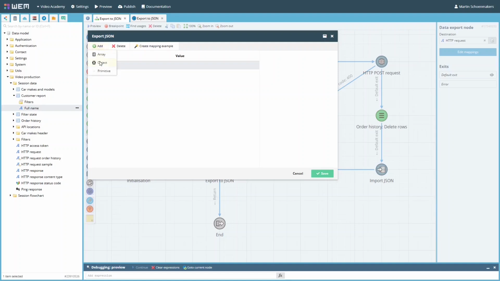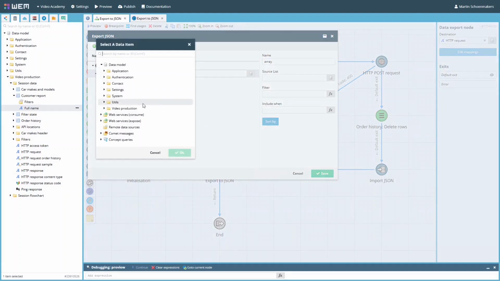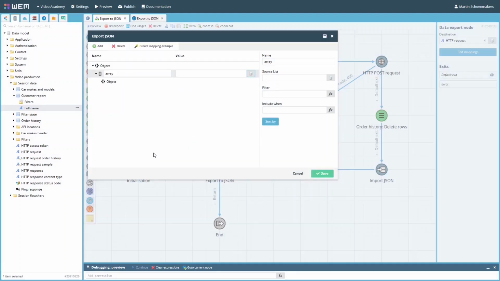An array contains a collection of data, for instance, a list of persons. An array may contain a list of objects and may also be part of an object itself, in which case it will be a named array. A named array will be mapped to a database list in our data model. A JSON array is defined by a pair of square brackets.